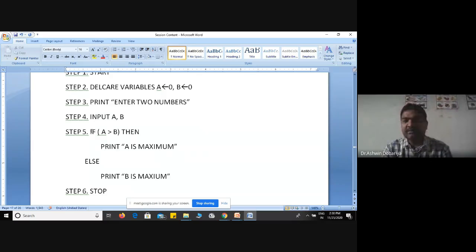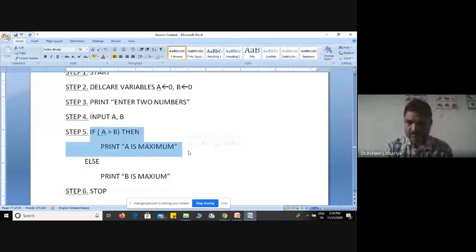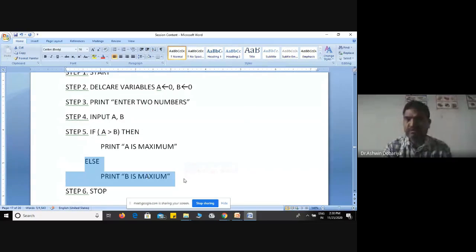At a time, the compiler either executes the true part or the false part. In a program, based on the condition, it will execute either the true part or the false part. Both parts cannot be executed at a time.